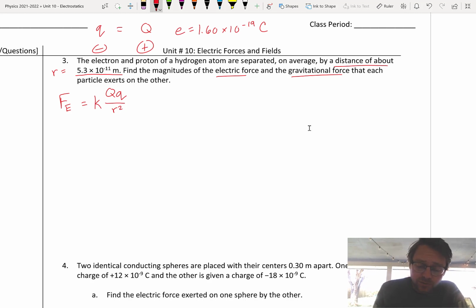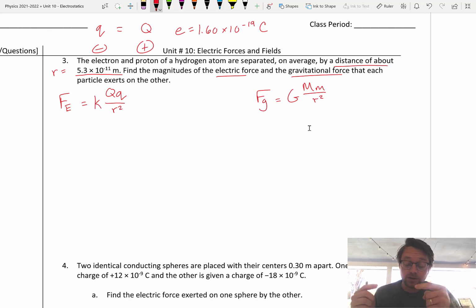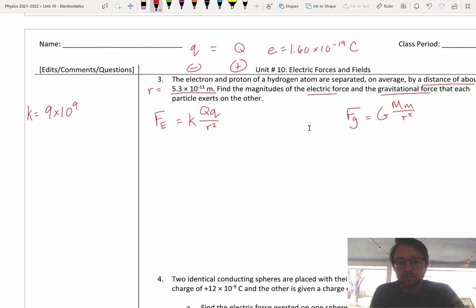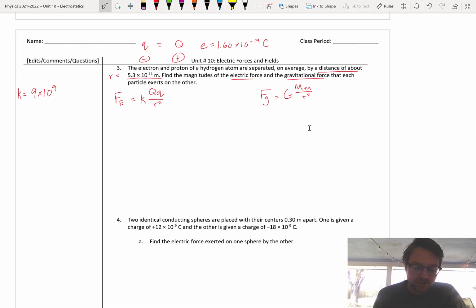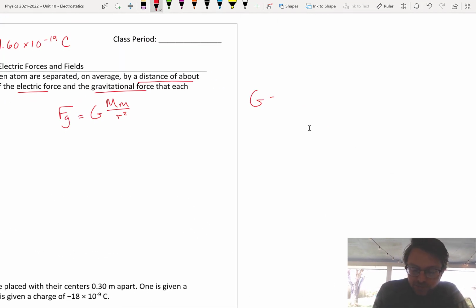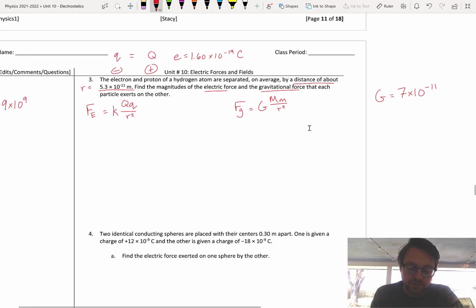For the gravitational force, we need to do Fg. This is the universal gravitation equation we got at the end of last semester. And I'm just going to call that big M and little m over there, product of the masses, over r squared. We're going to remember that our Coulomb's constant over on the left, k, is always that 9 times 10 to the 9. We round it a little bit, but that's really close to its exact value. And big G over here is the universal gravitational constant. We used 7 times 10 to the minus 11. That's what we were using when we did universal gravitation.